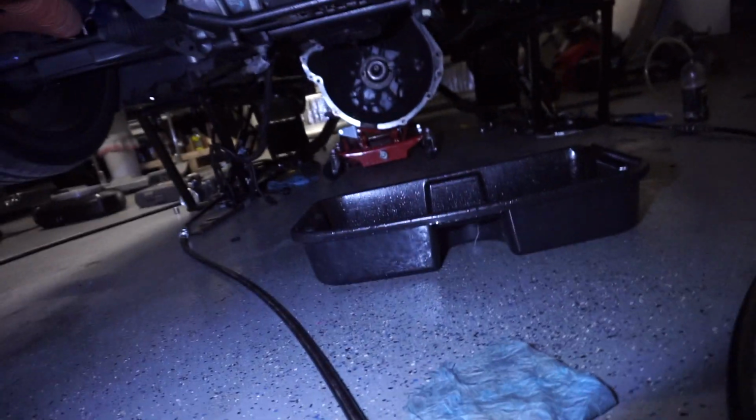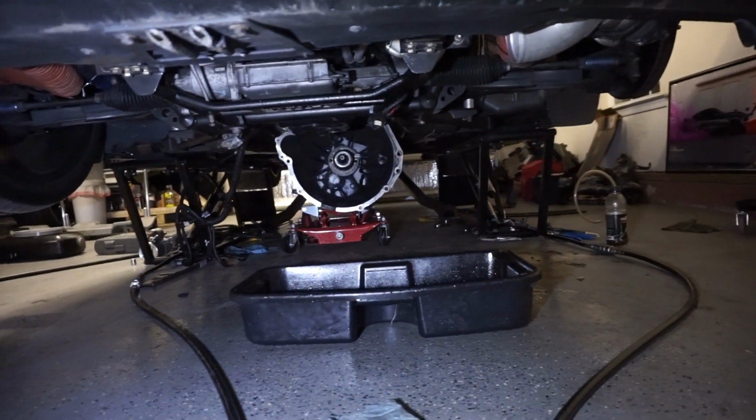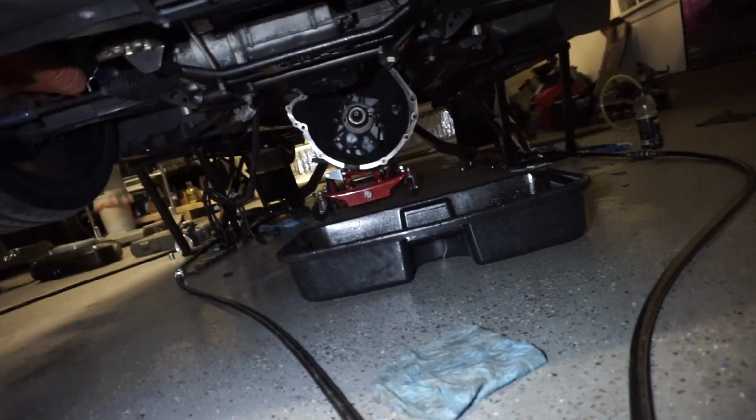Drained all kinds of fluids: fuel, coolant, brake fluid, clutch fluid, same fluid, and drained the oil. I left the filter on after draining it just so that it protects it, and as you can see we have the trans chilling.